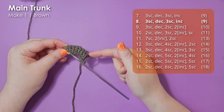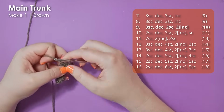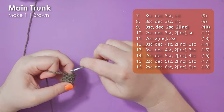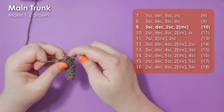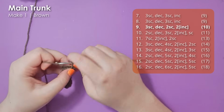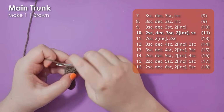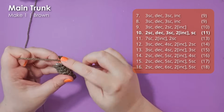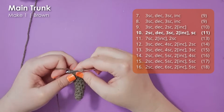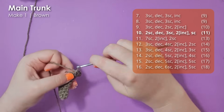So you should be able to see now that our branch is starting to slope downwards. And we're just going to be encouraging that curve over the next 20 odd rows. So row nine is three single crochet, a decrease, two single crochet, and then two increases, leaving you with 10 stitches in your round. Row 10 is 2 single crochet, a decrease, 3 single crochet, 2 increases, and then a single crochet, leaving you with 11 stitches in your round.